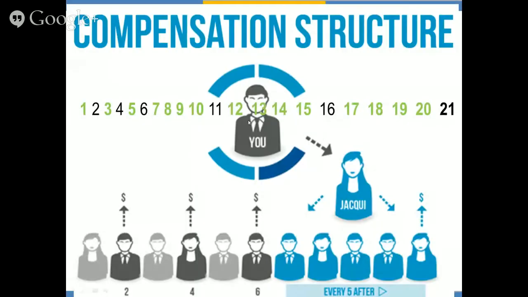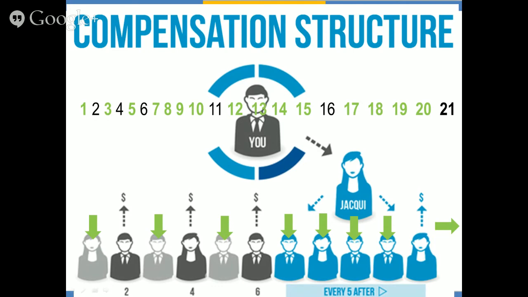Yeah, cool. All right, so just so you guys know, the green numbers there, the 1, 3, 5, 7, 8, 9, 10, etc. For your first person, you get the sale, third person you get the sale, fifth person gets the sale, seventh person gets the sale, etc. And the black ones get passed up to your enroller. In my case, it's Jamie, so Jamie gets my 2nd, 4th, 6th, 11th, 16th, and 21st sale.